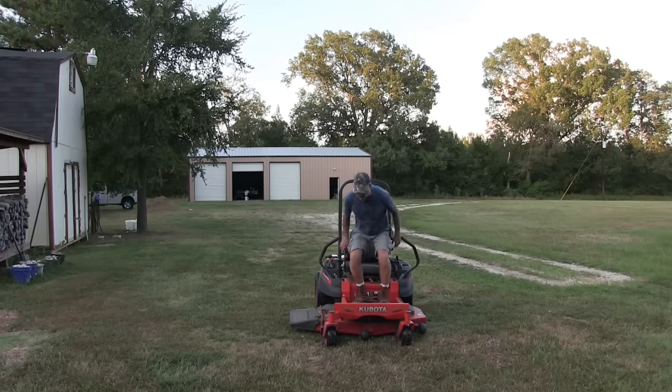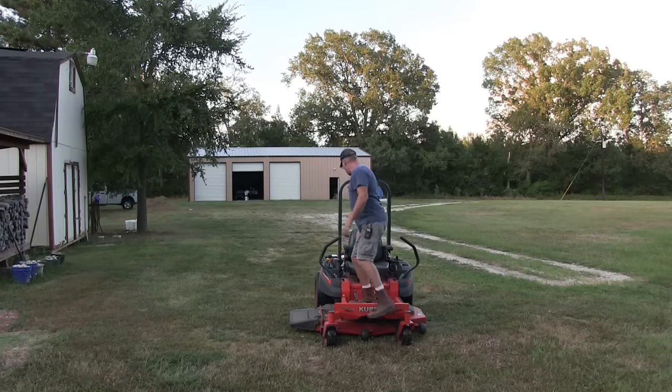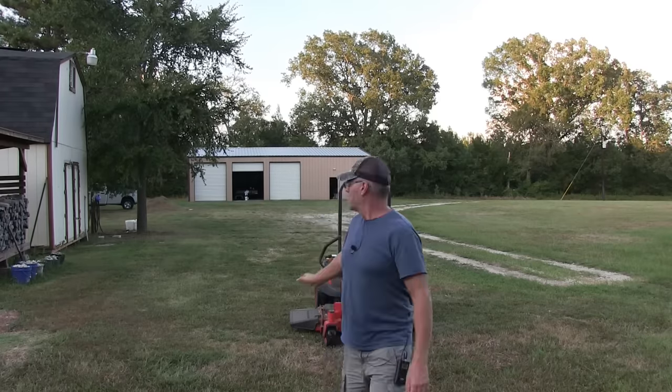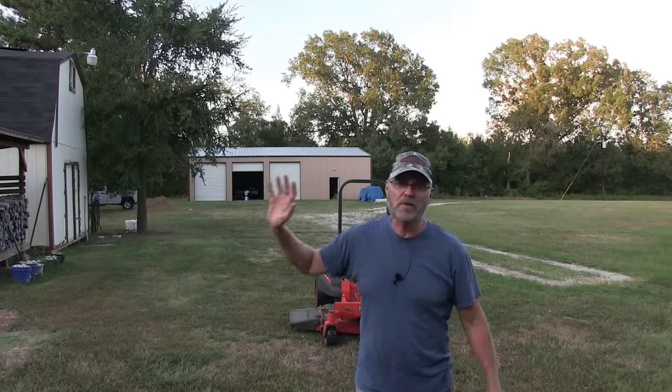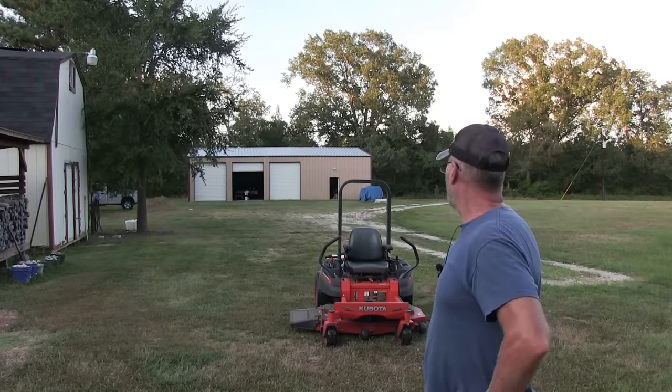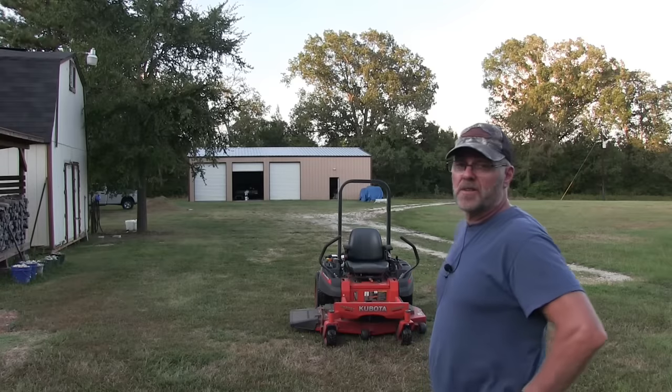It looks like it took 15 gallons to do this entire area. I don't know what the square footage is, but you can see it. So we will see how it works. I know it'll work, but I won't see any results until about 3 days, at least 3 or 4 days.